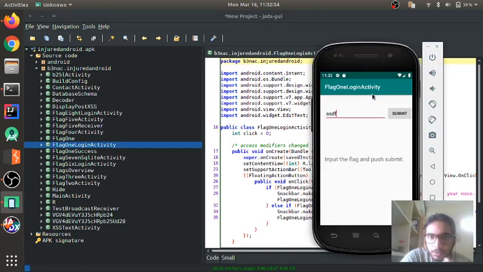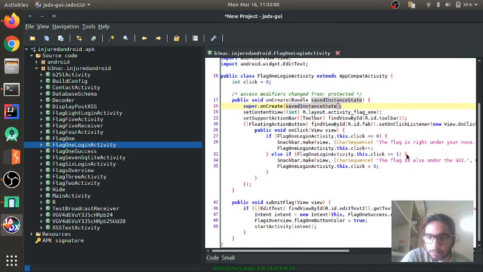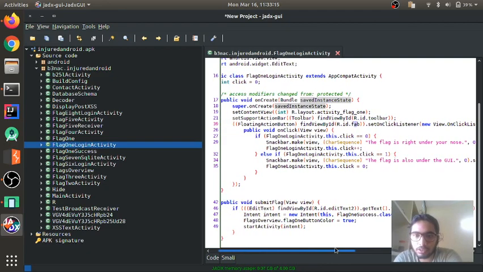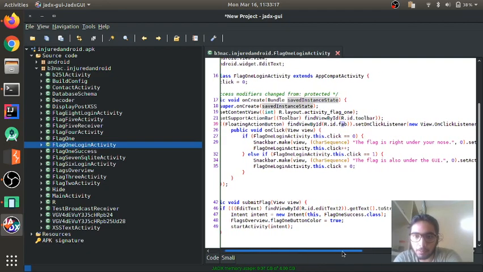Flag1 login activity. It's probably this thing only. So this was the thing that we got, which is a snack bar. If you click the button by the name of fab, you get this flag.